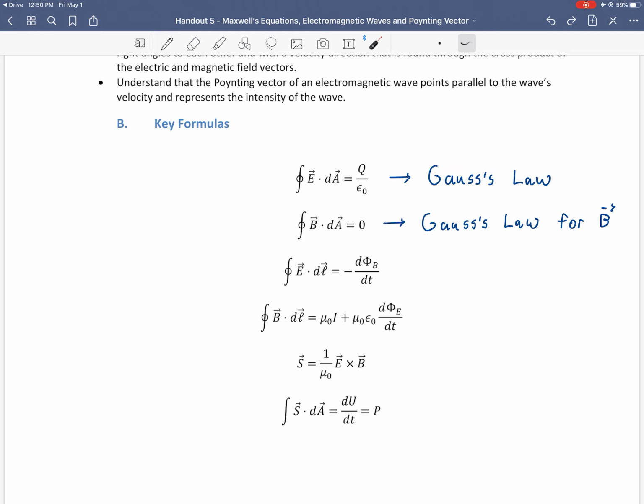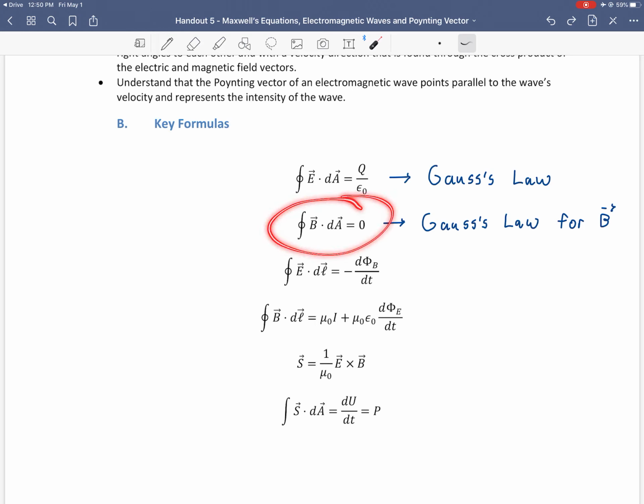Okay, so this is like the magnetic version of Gauss's law. It's something we haven't seen before because it's always just equal to 0. So there's really not much going on with Gauss's law for B fields as opposed to the electric case, which shows that it's talking about charge enclosed. Here it's just saying that there's no magnetism enclosed, because that's not actually a quantity. There's no such thing as magnetic charge, is there, right?